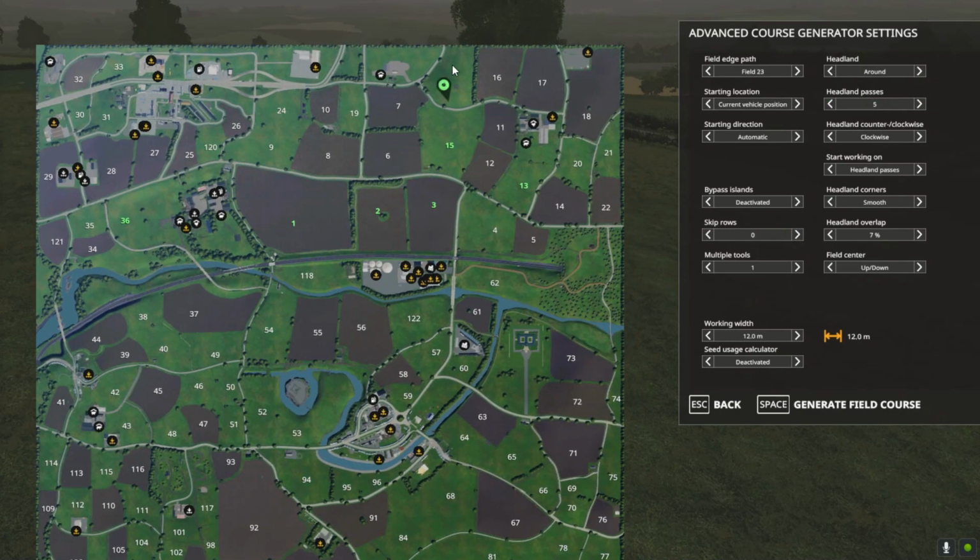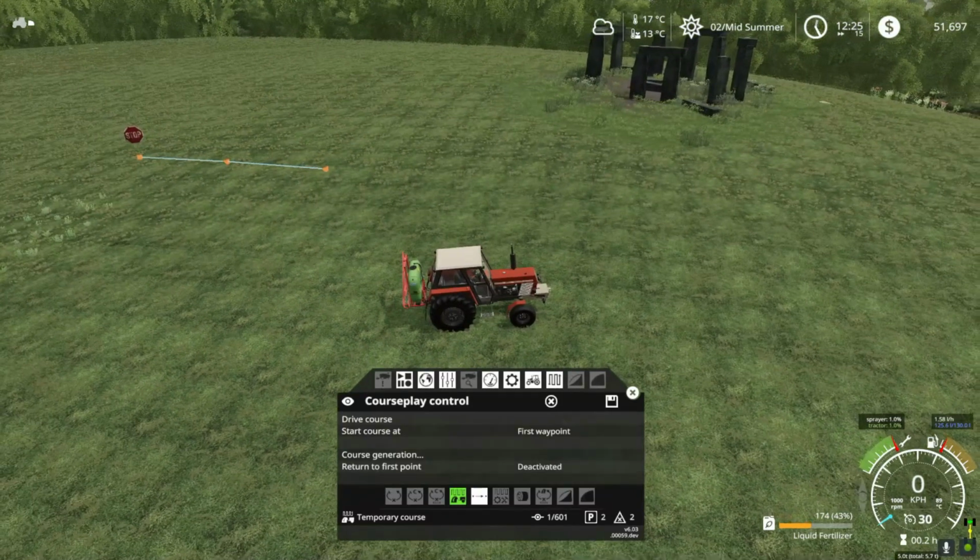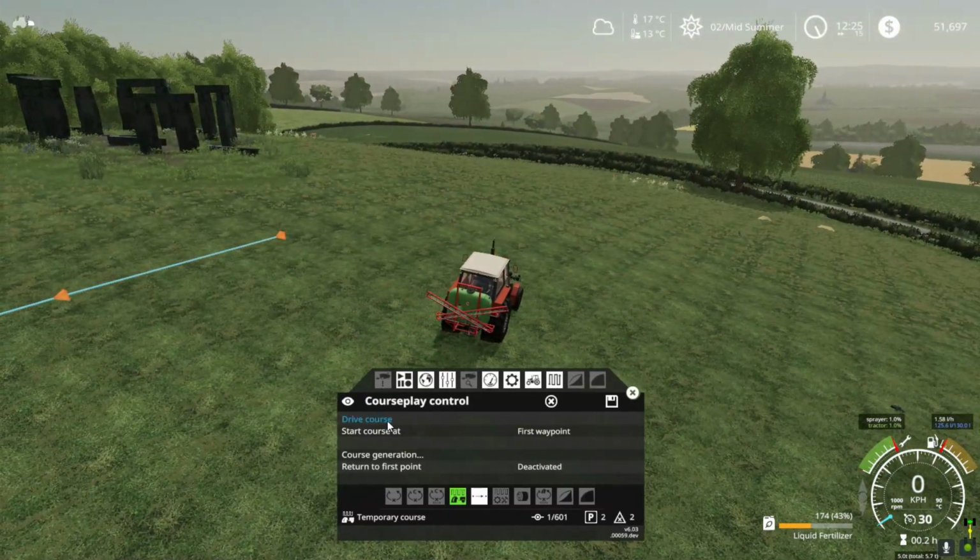Alright, so we made it to our second field, and I'm gonna get the worker to do this as well. It's gonna be a lot easier than me having to do this. So I'll just get him to drive to the first point.